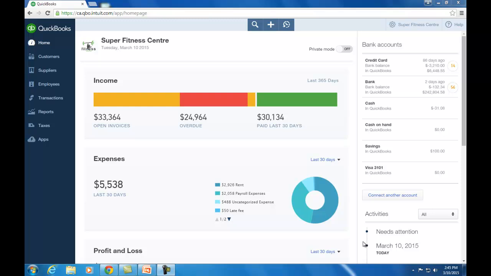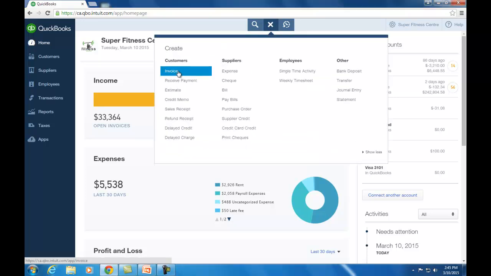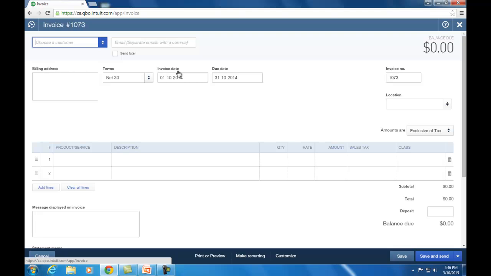QuickBooks makes it very easy to create sales using invoices. Like we learned earlier, click on the Create menu and then click Invoice. QuickBooks displays an invoice form. QuickBooks makes it very easy to enter data in the software by using forms. You simply fill out the form and it becomes a transaction and an accounting entry for you. It also gives you the benefit of being able to email or print this invoice for a customer and track it until it gets paid. First, let's choose a customer.